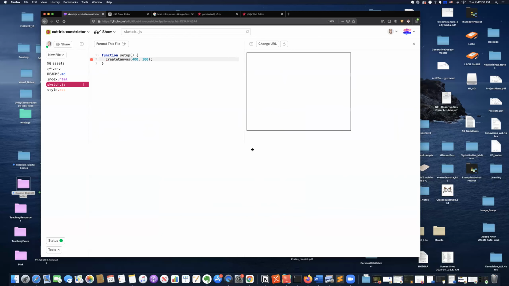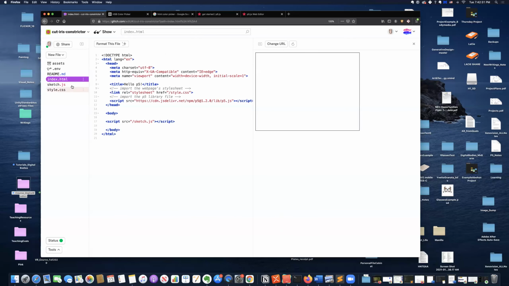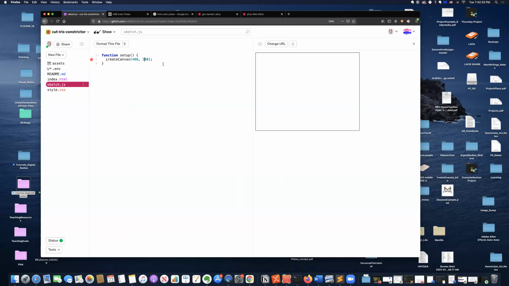whatever you want. And I have in my style, I've already put in a border so that you can see it. If I take this away, there's no stroke along the border. So if you go to the CSS and add in the border, then you can see the border for your canvas there. So I did that so that we could see it for now, but we don't need it necessarily, just so we know that it's there and that things are working.